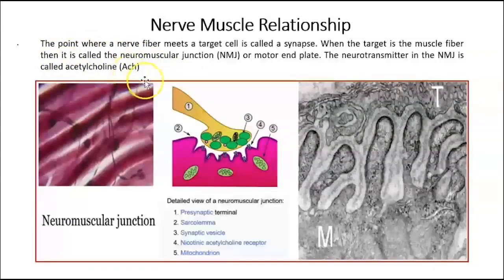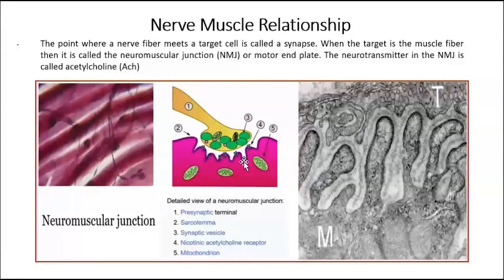So when the impulse from the nerve comes down here, it reaches the vesicle. The vesicle is going to release the neurotransmitter in the synaptic cleft, in this space. The chemical is going to diffuse, is going basically to swim through this space, and is going to reach the purple receptors that you guys see here, these purple receptors.